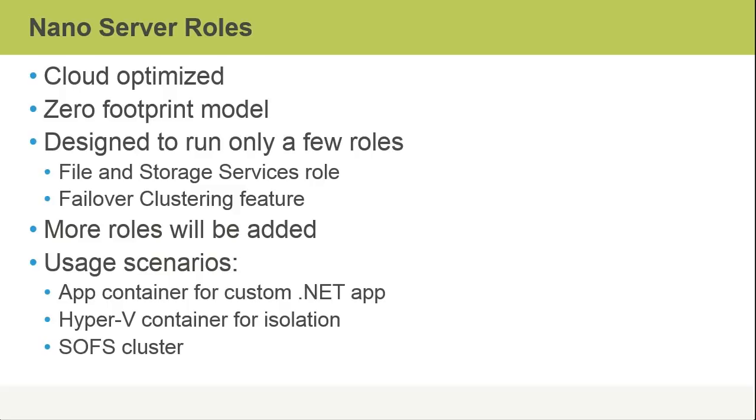Some usage scenarios for Windows NanoServer include as an application container server that runs custom .NET applications. Application containerization allows isolation between different application containers running on the same host. This way, a single misbehaving or even compromised application in a container won't negatively impact other application containers or the host operating system. The same type of thing is true when we talk about Hyper-V container isolation.